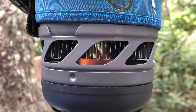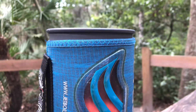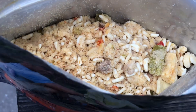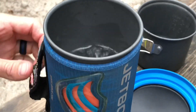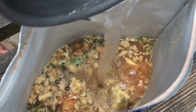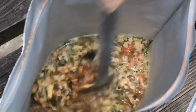We have a jet boil that we use to boil our water. It boils amazingly fast, making these meals even easier — it's one of our top pieces of gear that we love. Once it's done, you just pour it in the bag, give it a quick stir, and close it up and let it heat and cook itself while you get to relax.